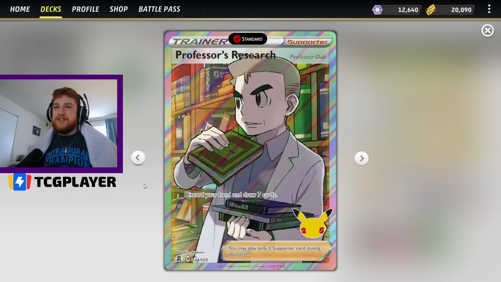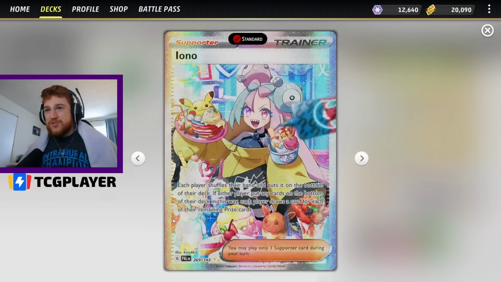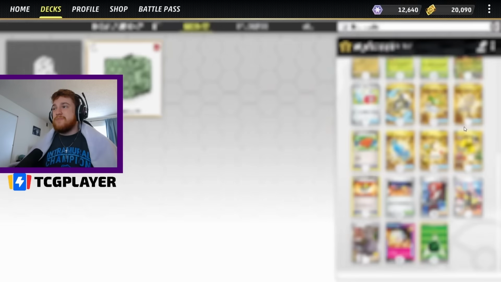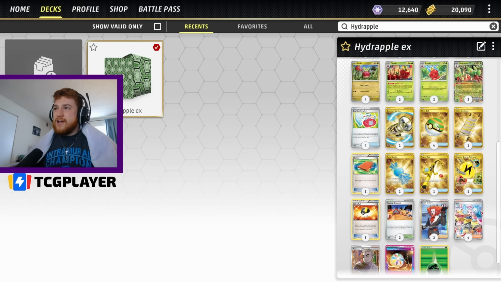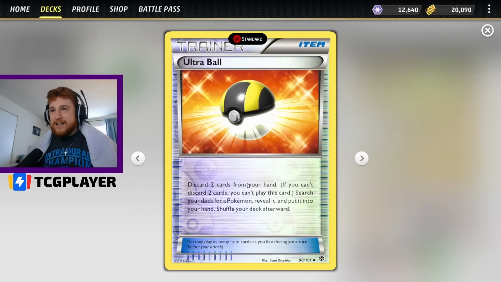Now, for the supporter count, I am going with as much consistency as possible. We're taking it back to the basics with 4 copies of Professor's Research as well as 4 copies of Iono, just to make sure that every turn we're kind of drawing or discarding and getting a new hand and getting as many playable cards down as possible. For the items for the deck, we're running a whole lot of Pokemon Search. We got 4 copies of Nest Ball, 3 copies of Ultra Ball.